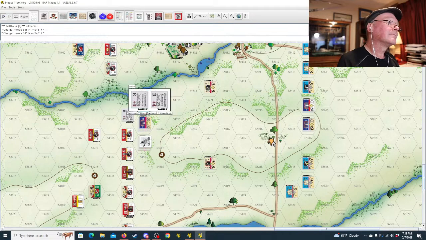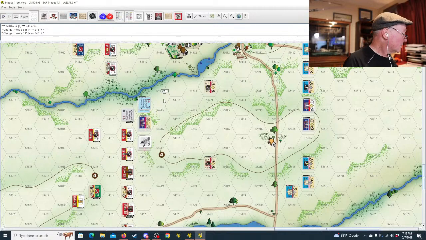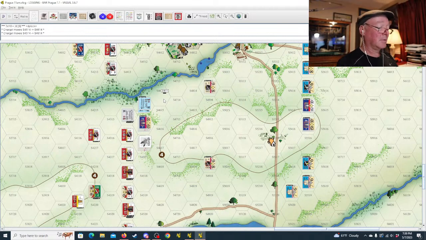Now, strictly speaking, because they're heavy cavalry, they get +2 in the first round of combat. That's effectively meaningless because, of course, he's going to get +2 also. But what the hell? Let's just go ahead and count the 2. So there's 6. You moved forward 4 hexes. So that adds 1, 2, 3, 4. So now that's up to 10. He has got 4. That's his printed value. +2 for being heavy cavalry.